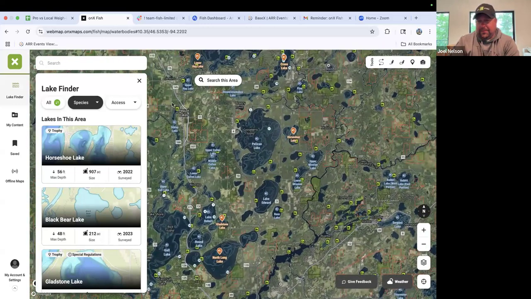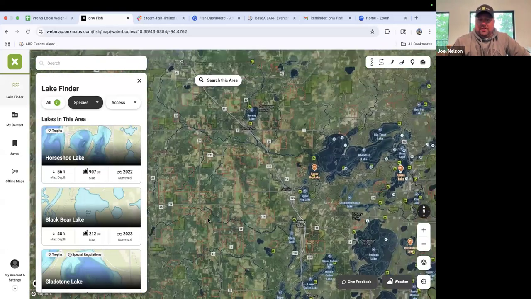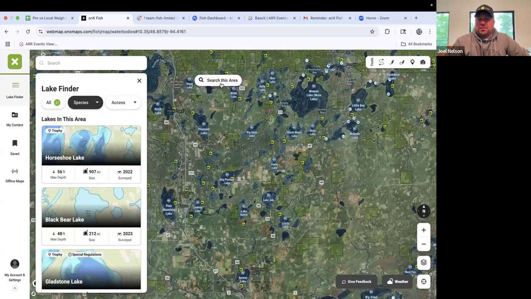One thing that I see with people that make a number of mistakes or are unsure about how to use the app when it comes to this filter is if you zoom out to someplace totally different, let's zoom way north, you need to remember to click search this area. This white button that you see, if I'm kind of shaking my mouse here, I hope you see it. You guys will see that in your app too.